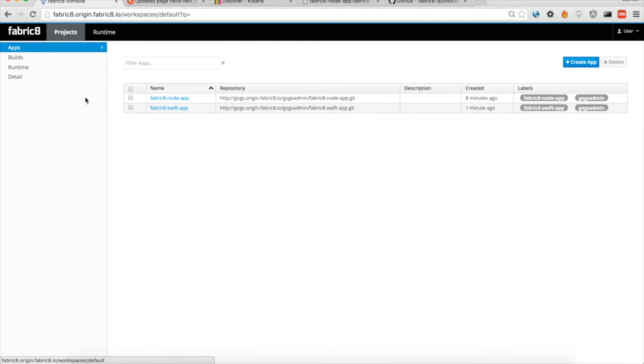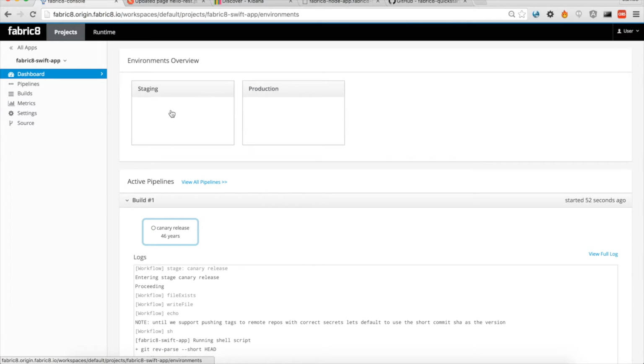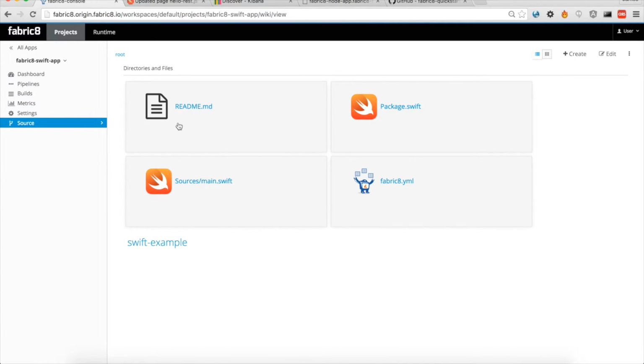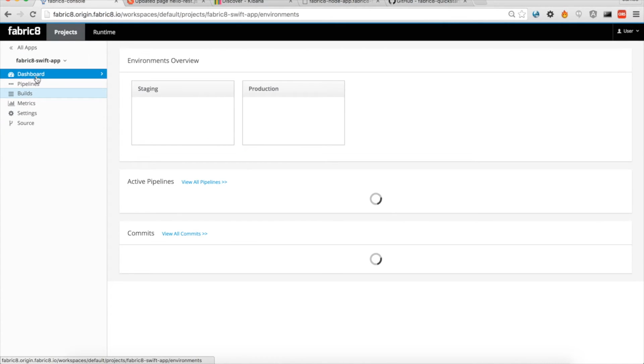Okay, back to the default namespace. This is our Swift application that's being built at the moment. Again, really simple example. It's just creating a little web server, exposing a port, and via a browser it just returns a nice little simple message.